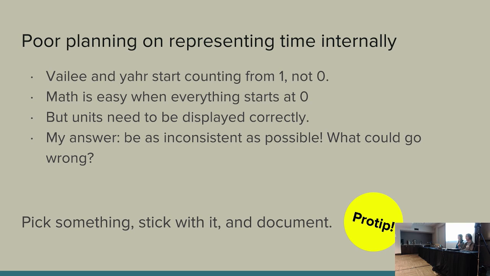So, minutes start at 0, days start at 1. Math is very nice when things start from 0, but you also want to display things correctly, and that means storing things as 1s where appropriate. So this needs to be reconciled internally, and basically, as I was coding this over the months, with weeks in between doing work, I was pretty much as inconsistent as possible, sometimes storing things based on how they should be displayed, sometimes storing things making math easy, and in the long run, this just led to lots of pain and heartache. So the general rule here, when you're coding something and you have a problem like this: pick something, stick with it, and most importantly, document, because you're not going to remember what you did.